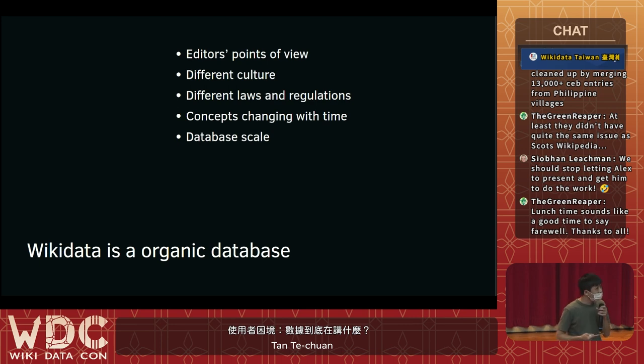And sometimes the concept is different because of the law. Like my previous example had the concept of city, but what is a city? It's hard to explain what a city is, because different countries have different laws or regulations to define a city. So just the simple word city, people from all around the world have their own definition of it. So it's not just a simple word, it's a very complicated idea.